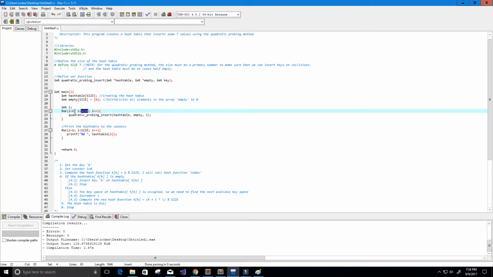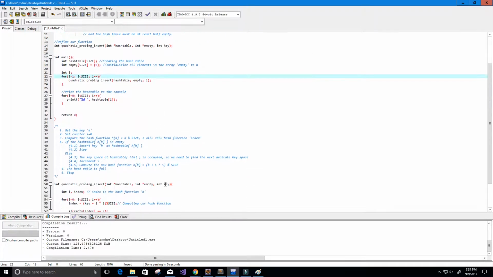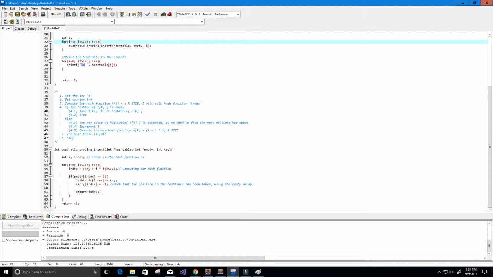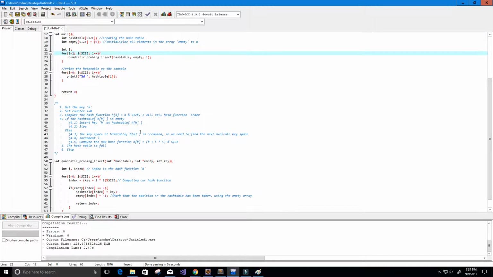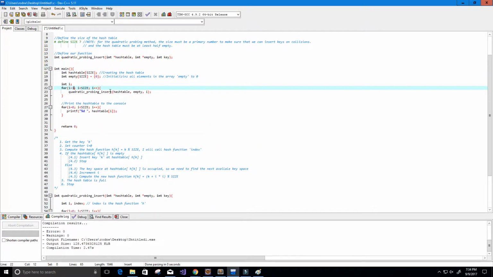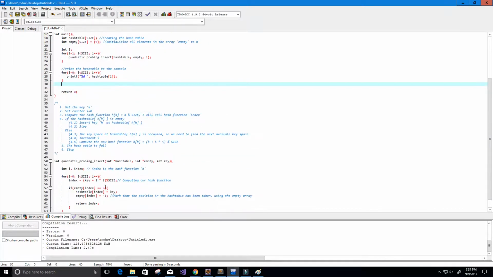Let's try to change this a little bit. Let's make i equal to 1, just to see if our function here is working properly. So the first value that will be inserted is 1, and it's going to be inserted in index 1 plus... Let me make sure. I'm sorry. It's going to be not 1 times 1, but 0 times 0, because i equals 0 here.